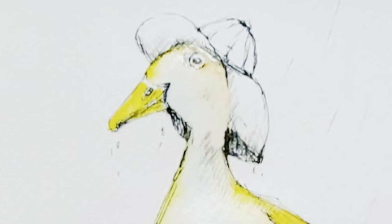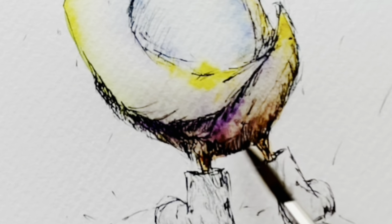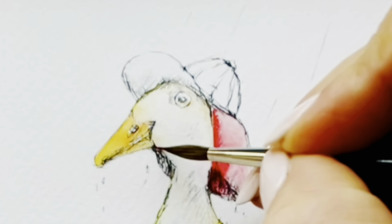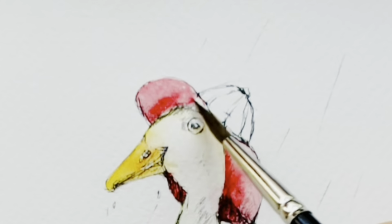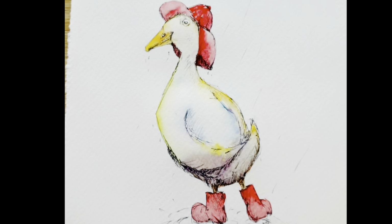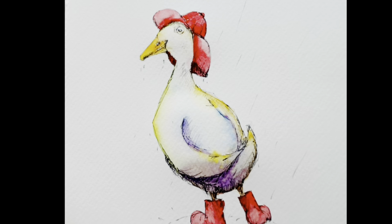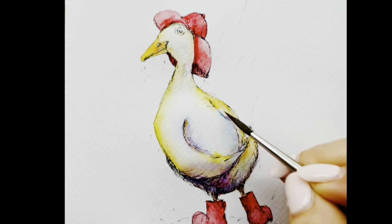If you do make a mistake or your colour bleeds, there are 3 ways to fix it. First, dry your brush and make it thirsty and see if you can pick up the colour. Or you could use paper towel to absorb the extra colour. You could even flood the area with water and then use the paper towel to sop it up. Some colours are harder to remove than others, and you'll see that I use these techniques a few times throughout the video. After all, no one is perfect, and happy accidents make your work more interesting.